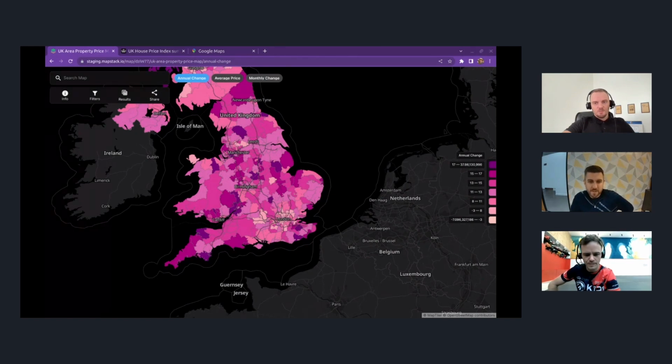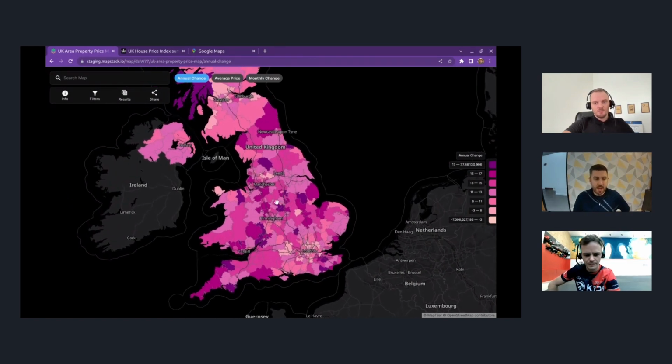And for that, I wanted to make a series of content where we can document the process of populating our first Mapstack workspace. You can think of a workspace in Mapstack as like a channel on YouTube. That's where our content and our data is going to be. So me and the guys at Mapstack are going to be making a new workspace, and I was thinking, what data are we going to put in there?